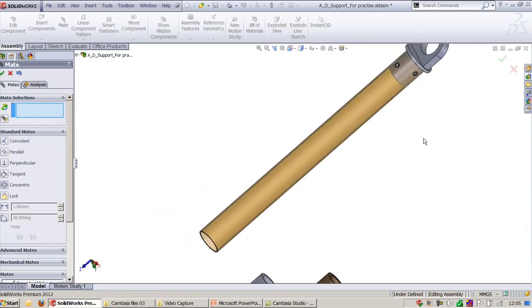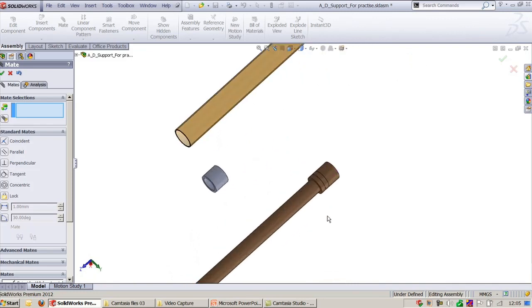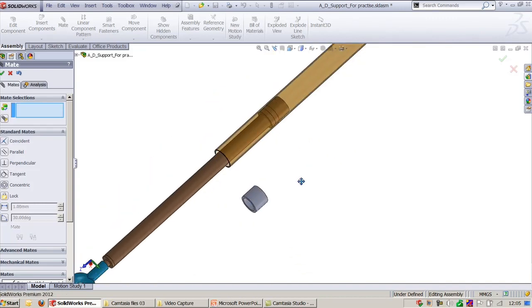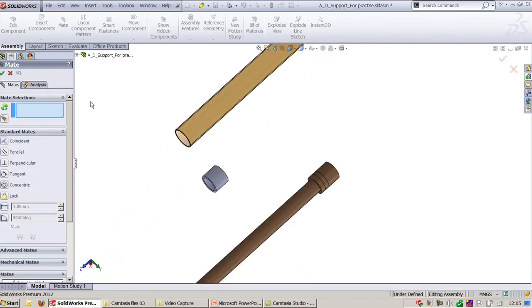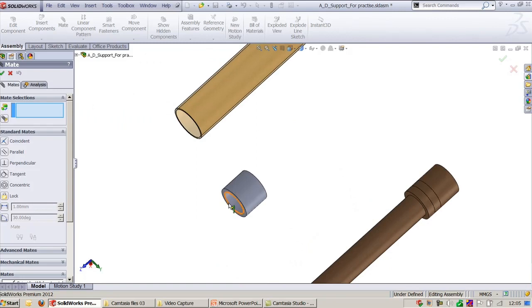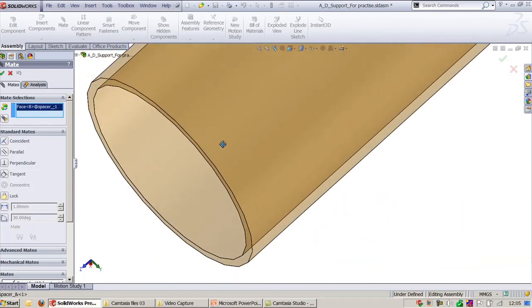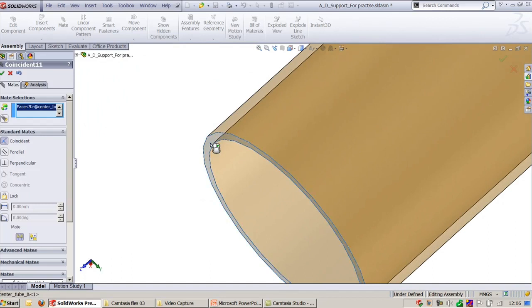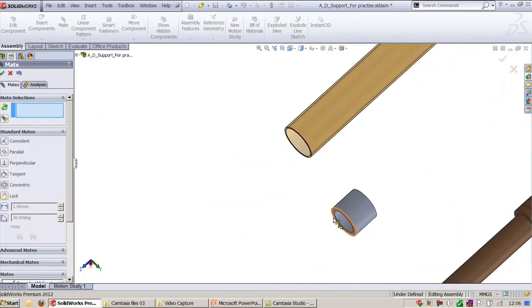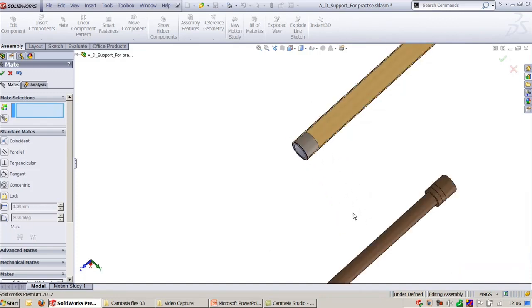And after this I would like to make all these components concentric. Before that I will undo this and I will say this component, that is washer, that is spacer, we used to say this and this has to be coincident, and after this, this component surface and this should be concentric.